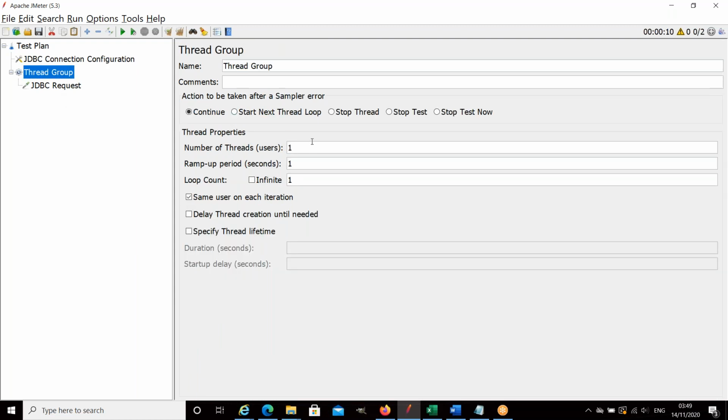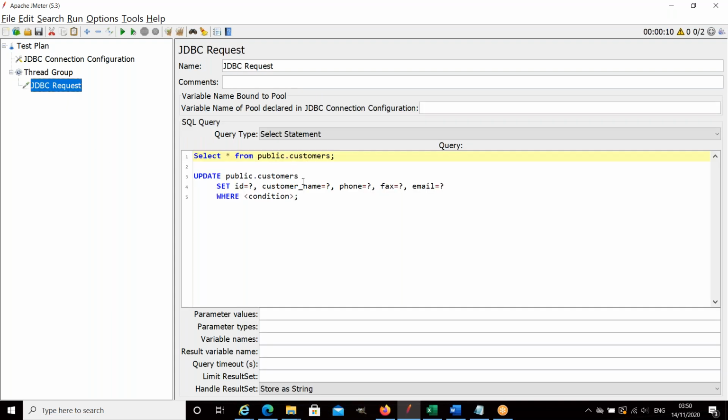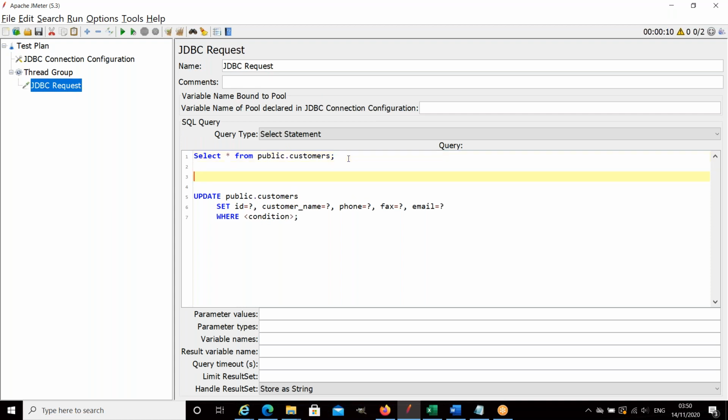We'll do 2 users, for example, and then 3 iterations. Then we'll give the query here. Of course, we need to do something here. Capture a random row.